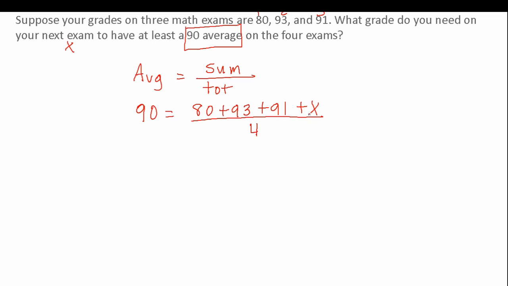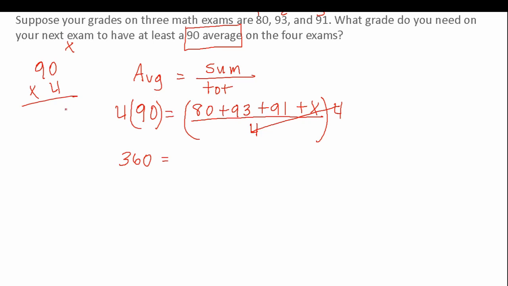The only thing left to do is to solve for x. As we can see, we have this big fraction. So ideally, we want to get rid of it. To do that, we're going to multiply both sides by 4. And in doing so, that lets us cross this out. 90 times 4 is 360. If you need me to do it off to the side, I can. But a large part of the ASVAB is being able to do mental math where possible. But that said, let's work it out. 0 times 4 is 0. 9 times 4 is 36. Okay, and we're left with this.